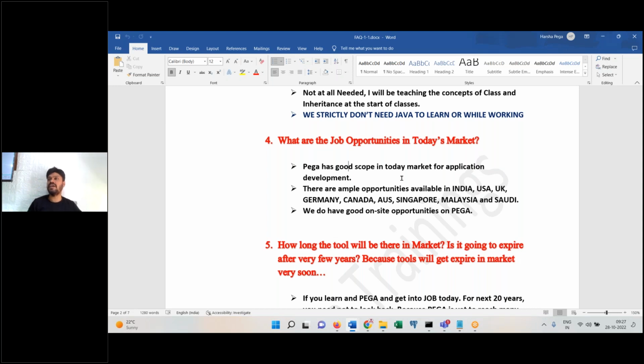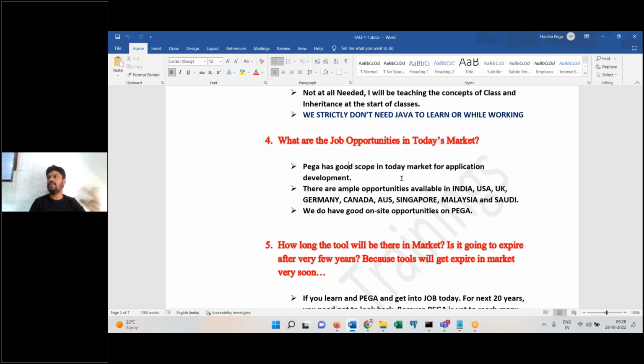When there is a recession, people say there are no openings, and they stay at home, in their hometown. That's the biggest mistake. When there is a freeze, that is the right time for freshers to learn. As a fresher, spend enough time. Be cool and spend the time. By the time the recession is over and openings are going to open, you will be perfect. I'm not saying this about Pega alone. In any technology, there are no opportunities. Here and there, one or two companies are hiring now.